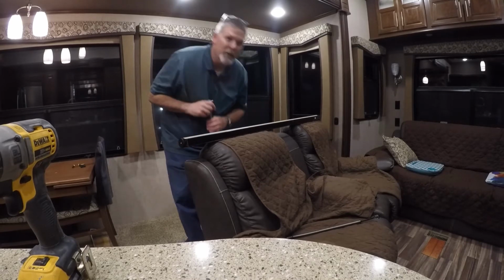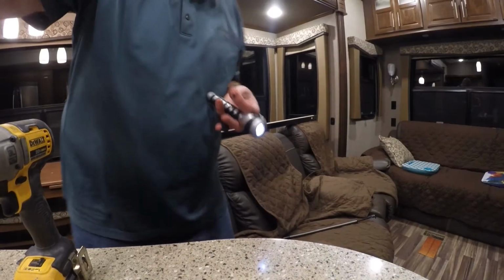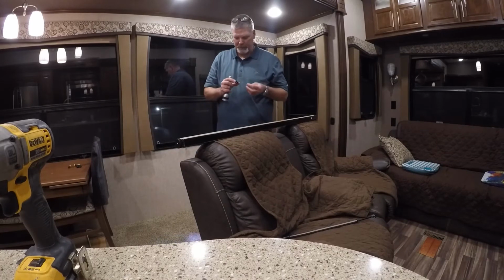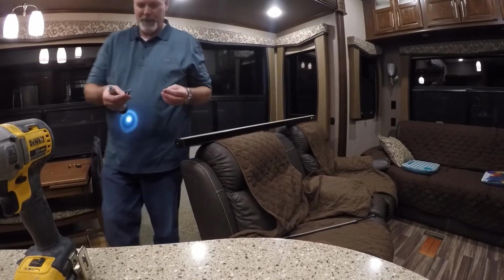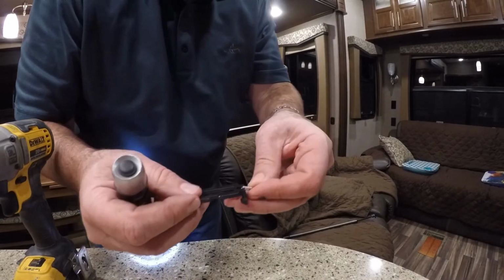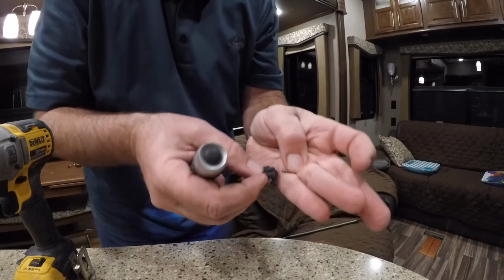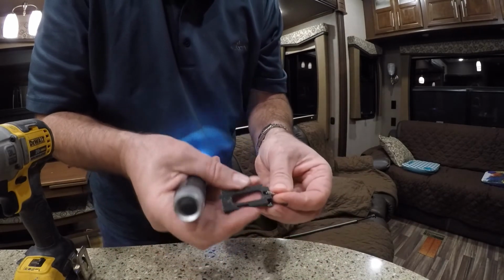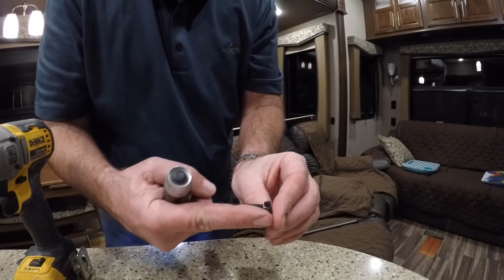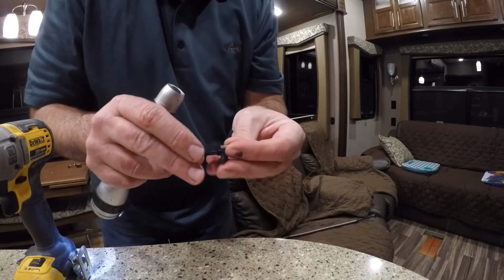We're pausing the video to look for a spring. Alright, found my spring. So this goes into a little clip up in there, and this little spring sits right there, if you can see it. See it, and it doesn't want to stay. So this should sit up against that bracket up in there, but it doesn't stay too well. And if you let it slip out a little bit, then that spring falls out.